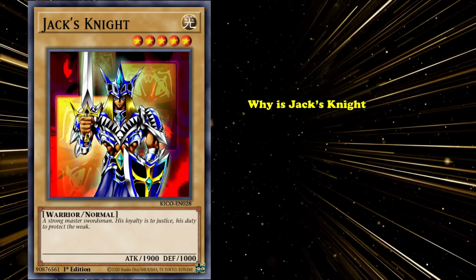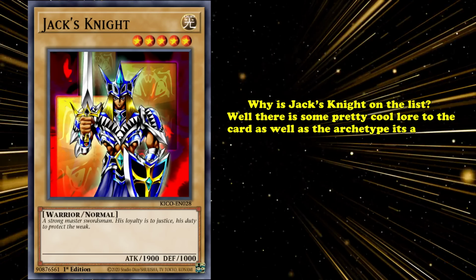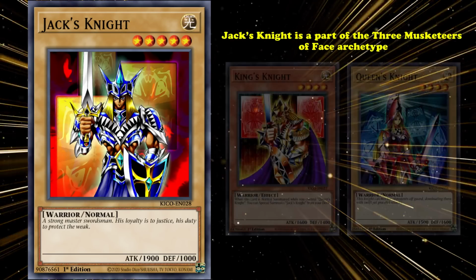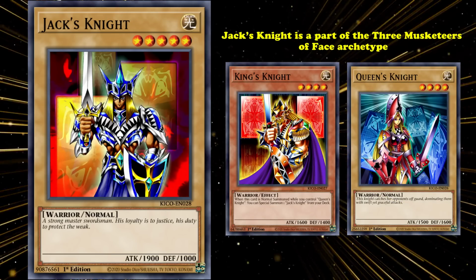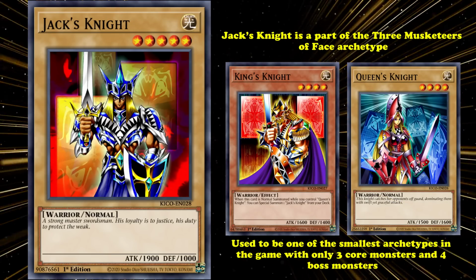So why is Jack's Knight in the video? Well, there's some pretty cool lore to the card, as well as the archetype it's part of. See, Jack's Knight is part of the Musketeers of Face archetype, and used to be one of the smallest archetypes in the game with only 3 core monsters and 4 boss monsters.